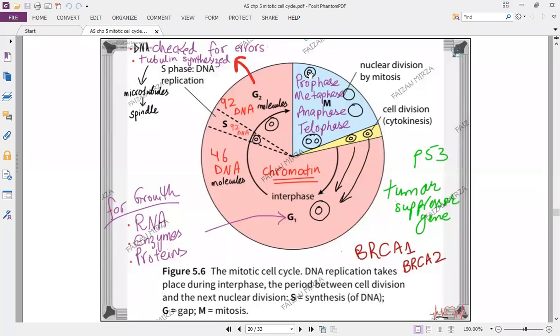In prophase, there will be a cell with its nucleus, but in metaphase and anaphase, the nucleus will not be there. In telophase, the nucleus will not be there, but it will start to reform. By the time cytokinesis occurs, you will have two separate cells, each with a separate nucleus, and they will again enter interphase, and the process of DNA replication, growth, G2 phase, and M phase will continue throughout the life of that organism.